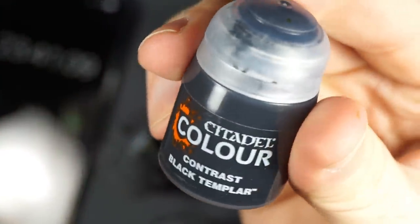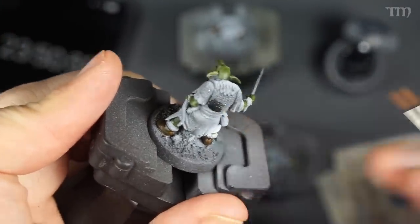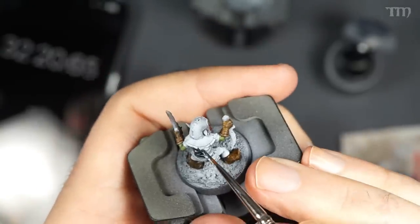At this point, some Contrast Black Templar on all of the parts that will be metal. It's always good to put black underneath silver before you paint the silver on there. So if you miss any spots or the primer is real light underneath, you don't have white shadows in the little nooks and crannies when you paint the silver. We're going to put the silver on kind of roughly, so just put Black Templar on all the parts you want to be metal — the archer's chainmail, everyone's little daggers and blades. Also, our sneaky rogue goblin is going to get some black clothes, because he's a sneaky rogue goblin and it wouldn't make sense for him to be in white.